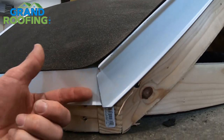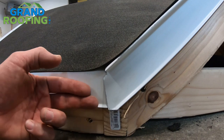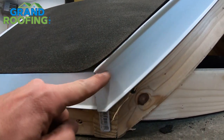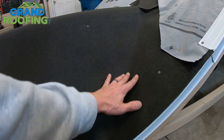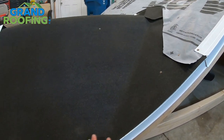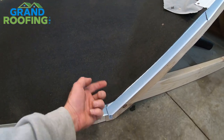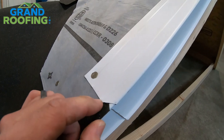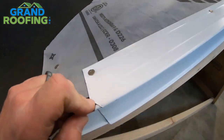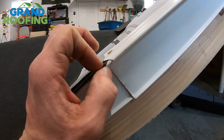Here's a close-up of the area I was talking about. You want to make sure the fascia gutter apron crosses over, and then your gable drip edge comes down and overlaps. You also want to make sure your valley roll ice and water is all on top of it, just at your bottom section, so when it's sealed down, you're not going to have any leaks getting in behind your edge metal.